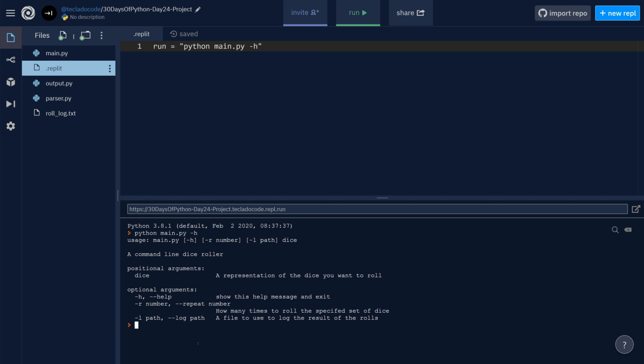So hopefully you were able to tackle this on your own, but I know it's tricky. You do need to read through the documentation for argparse, and of course you need to know that argparse exists and how to use it, but hopefully this project has given you a bit of information about how to parse incoming arguments to your applications, and that allows you to create more useful command line applications that you can share with other developers, and they can use them in their own way.